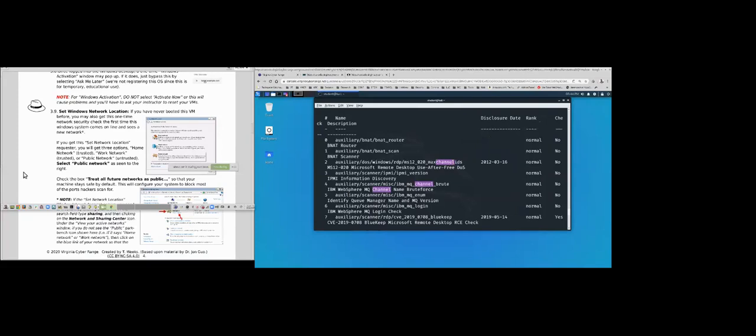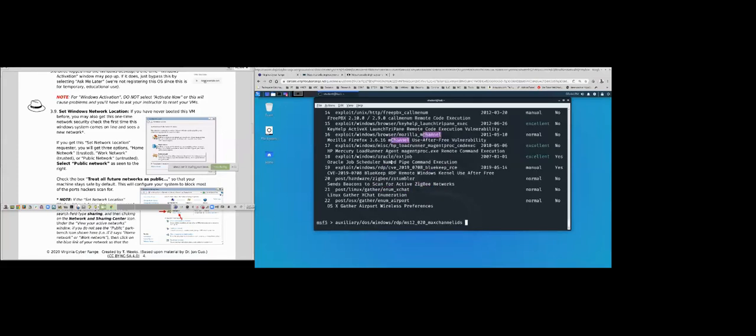Another cool thing about using Linux, you can kind of get past the intimidation factor, is copy paste is so nice, especially if you have a mouse with a middle button or a scroll wheel. If I want to use this, I don't want to type all this out. I just double click copies and middle click pastes. If you didn't see that, I need to say use space and then middle click. Boom. So there's no right click, copy, right click, paste, control C, none of that, just left click, middle click, very, very fast. So this is telling Metasploit I'm going to use this attack.